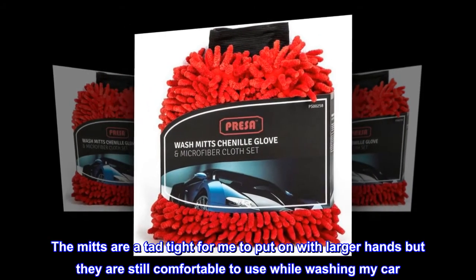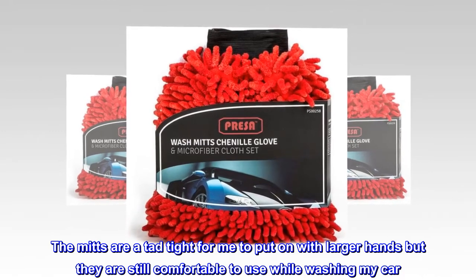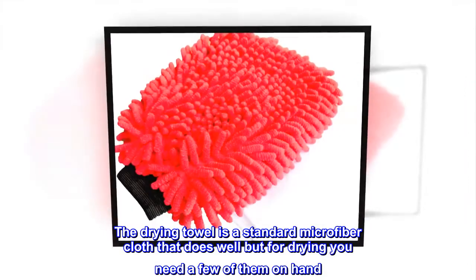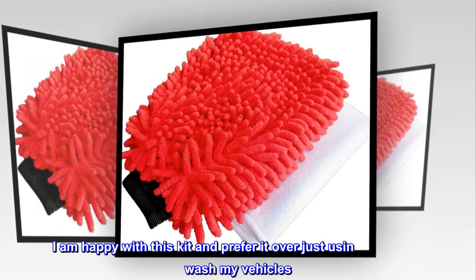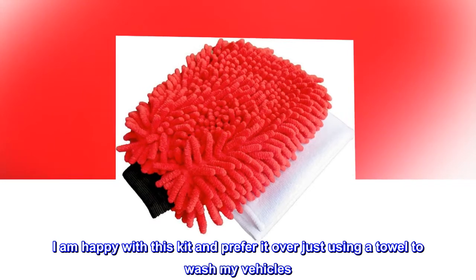The mitts are a tad tight for me to put on with larger hands, but they are still comfortable to use while washing my car. The drying towel is a standard microfiber cloth that does well, but for drying you need a few of them on hand. I am happy with this kit and prefer it over just using a towel to wash my vehicles.